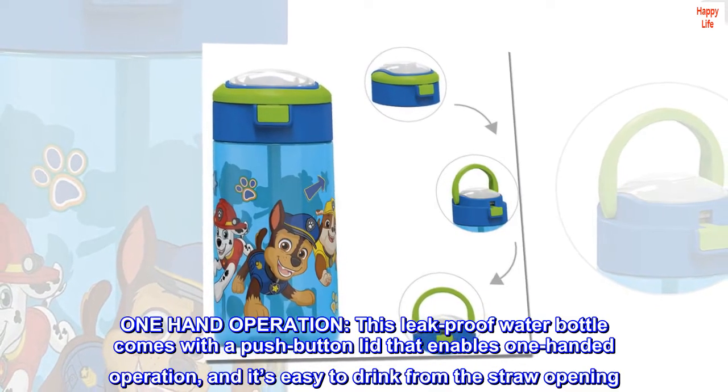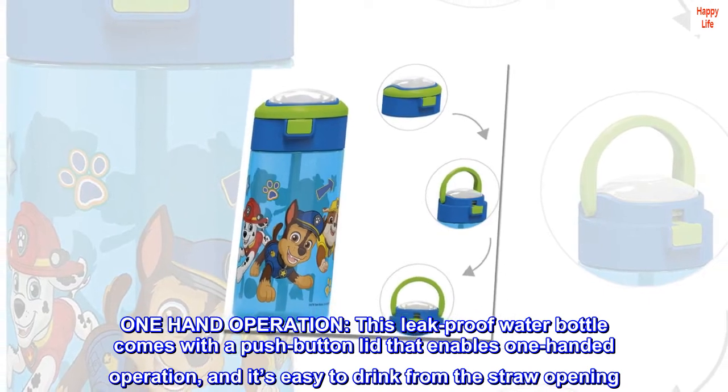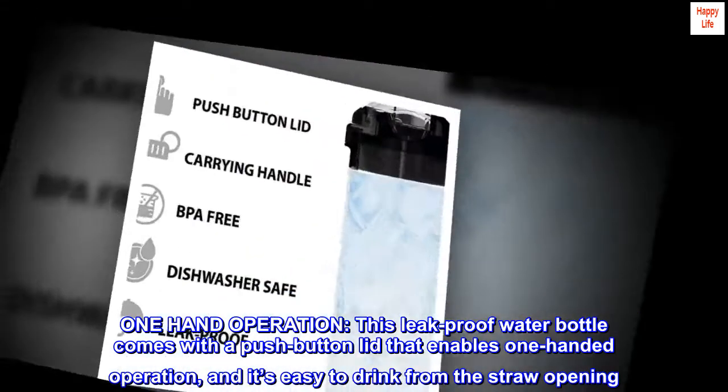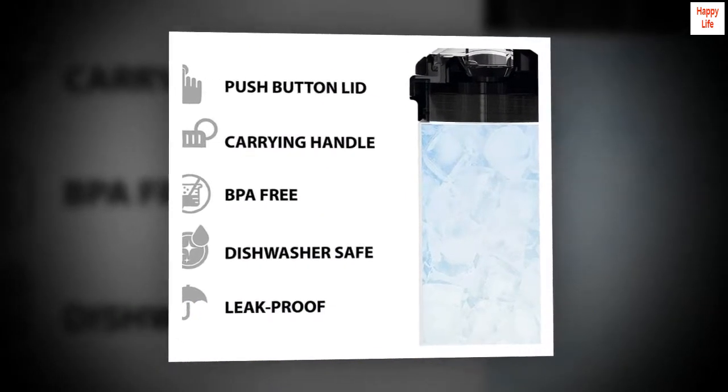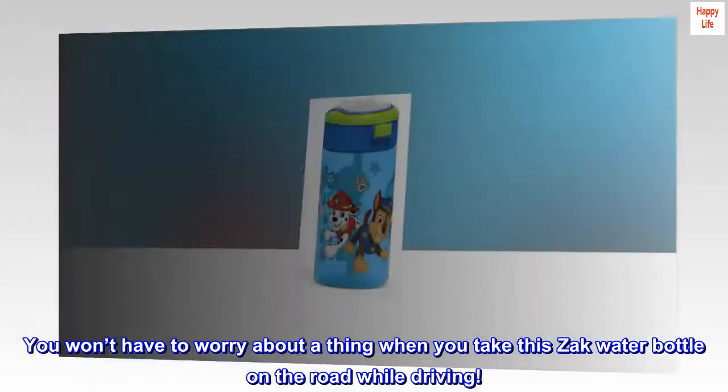One-hand operation. This leak-proof water bottle comes with a push-button lid that enables one-handed operation, and it's easy to drink from the straw opening. You won't have to worry about a thing when you take this water bottle on the road while driving.